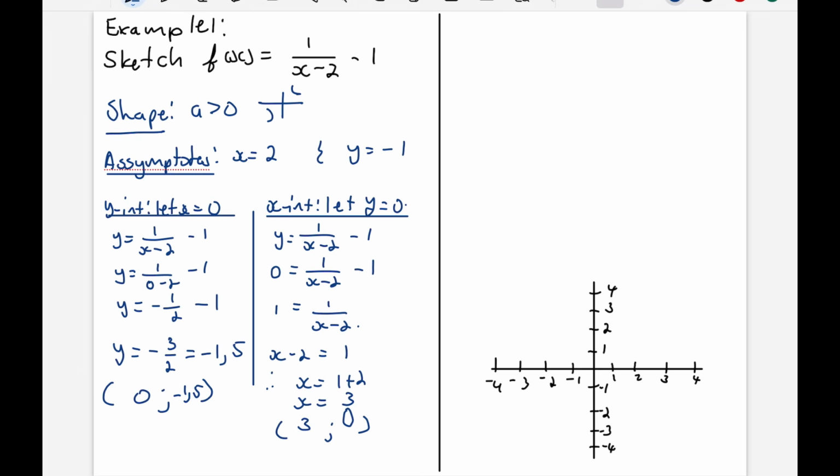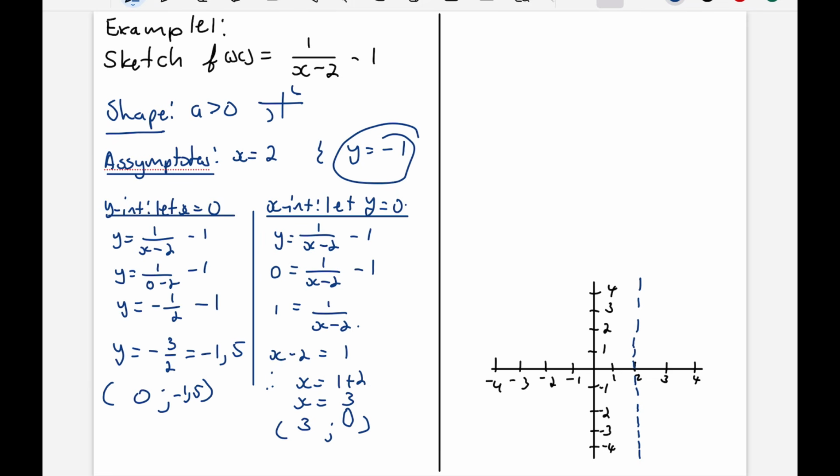Let me make that a bit more accurate. It would look something like this. This is the line that joins all points on the Cartesian plane that have an x value of 2. If you have a point here, the x value is 2. It may have a y value of 3, but the x value is 2. Okay. A point here, the x value is still 2. It may have a y value of maybe negative 1 comma 5, but the x value is still 2. And that's why we say a vertical line running through the x value 2 represents x is equal to 2. It collects all the points on the Cartesian plane that have an x value of 2.